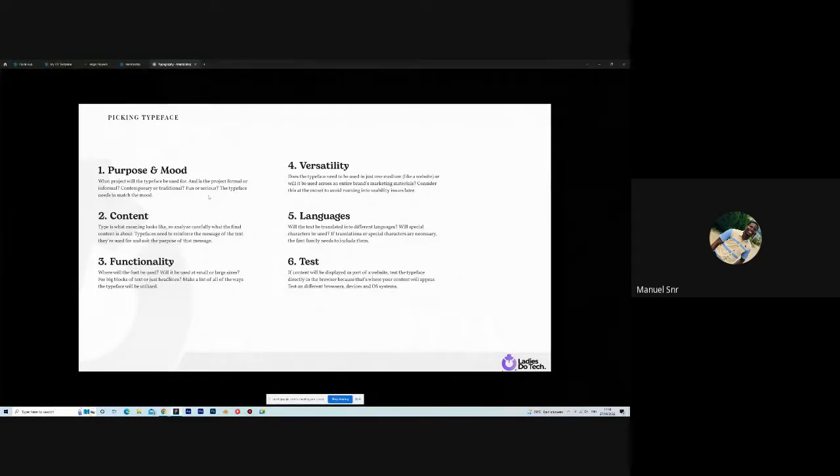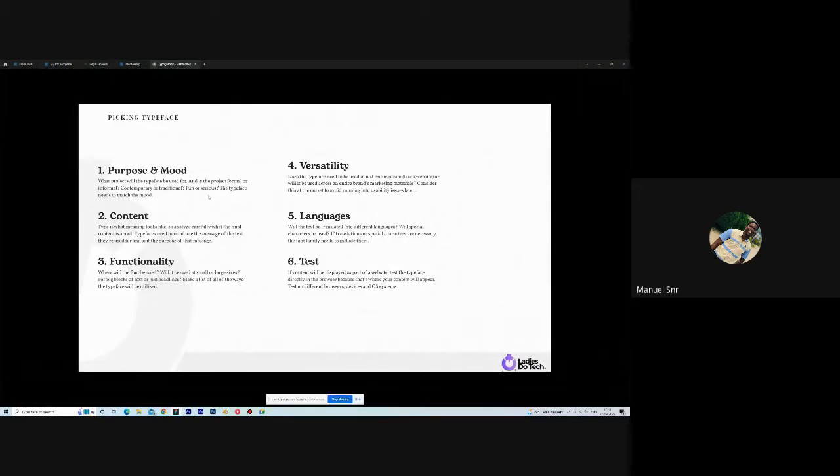Content. What content will be in there? Is it a content-filled platform or an image-filled platform? If it's a newsletter or a newspaper platform, then you decide, because not all typefaces have good line height. Even though you can maneuver the line height, more often than not the default line height usually works. Only when you're not working with multiple lines can you decide to use your type scale and your spacing scale to work with your line height.